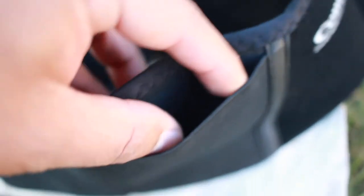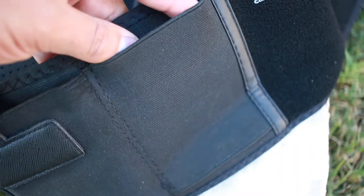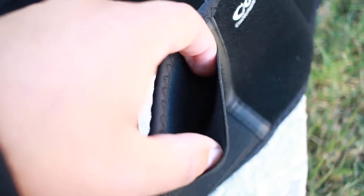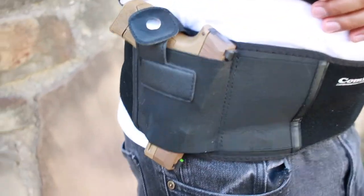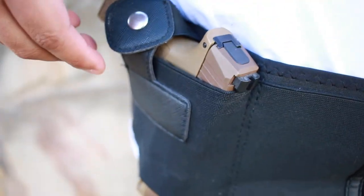It also comes with a little extra pouch where people put flashlights or knives, and it comes with an extra mag pouch you can clip or velcro on. I don't carry an extra mag on my walks — I'm carrying my Sig with a 15-plus-one and carry it that way, which is still very comfortable. No issues with retention. As you can see in this quick video, I'm carrying it with my Sig — really good retention, no sagging on the side.